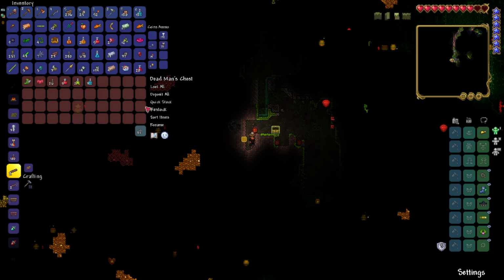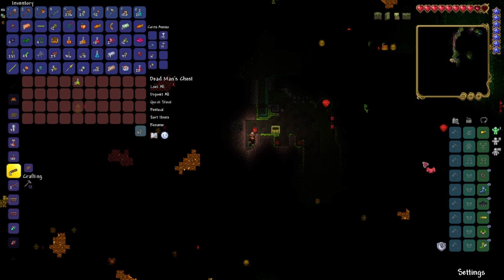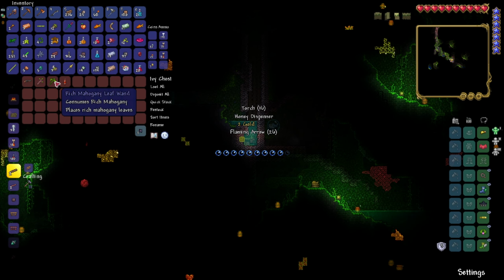All right, can't hit me. Ooh, we got Hermes boots as well. Let's go. And a dead man's sweater. We got something to wear. Nice. Ooh, that's a big boy slime. Ooh. And we got the boomstick.